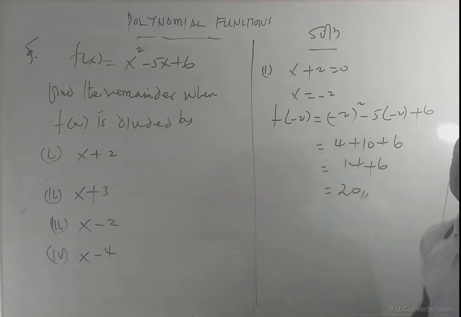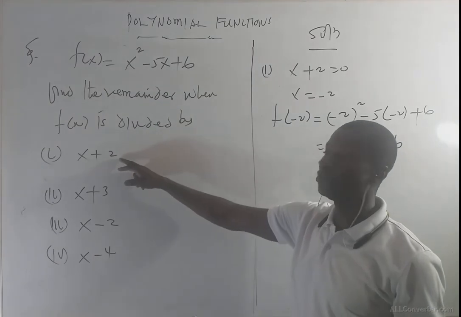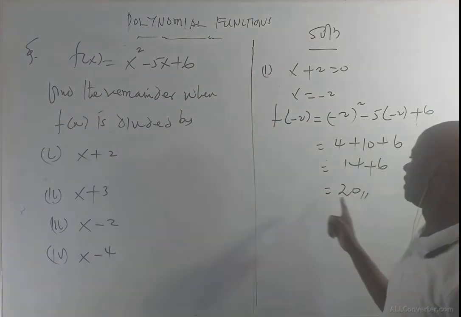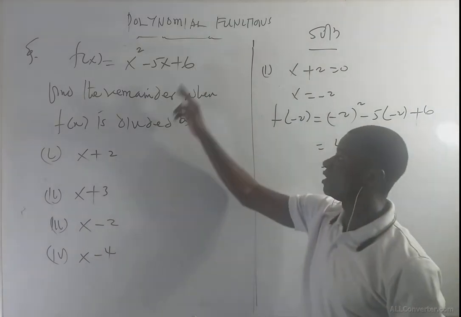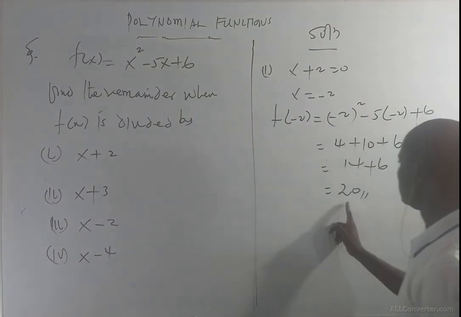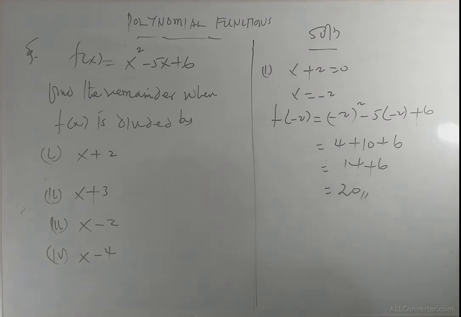And our advice is that you use the division of polynomials, divide this by this, and see whether your remainder is equal to 20. That is how we learn. So get your book, your pen, your calculator, then you sit down and try to divide this polynomial by this expression to see whether you are also going to get the remainder of 20. So in general, that is how we solve for that.